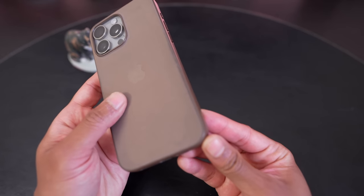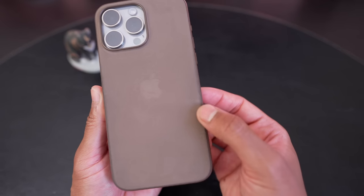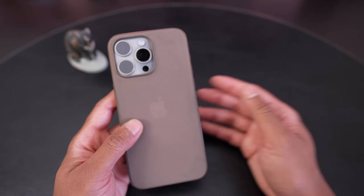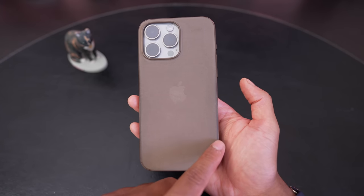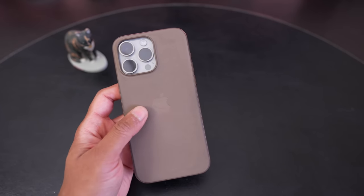The edges of the case continue to darken a little bit. You can see in the high wear areas — I'll do some close-ups in the b-roll — and on the top edge where my hand does not hold it, it has not darkened. The fine woven case does develop its own patina. These dark stains around the bottom right and top right edge appear to be some kind of water stain. I did take the case into the Virgin Narrows river hike in Zion National Park — a beautiful hike, highly recommended. It got a little wet when it was in the top pocket of my jumper where the water level was pretty high.